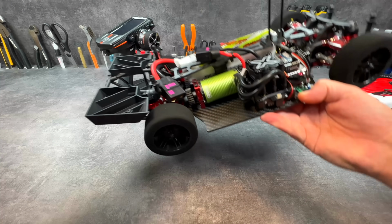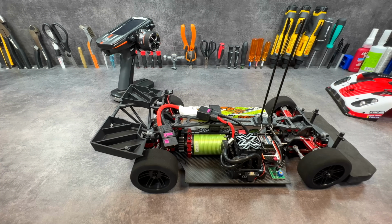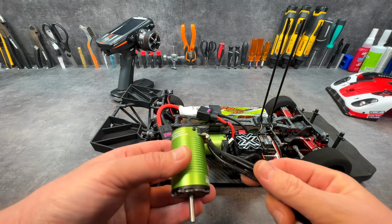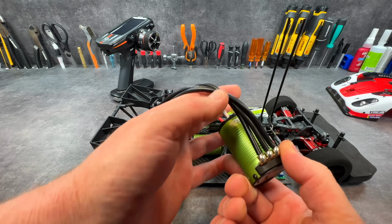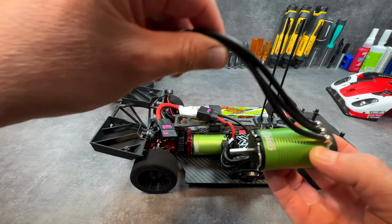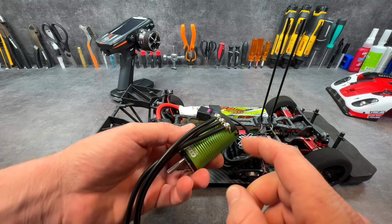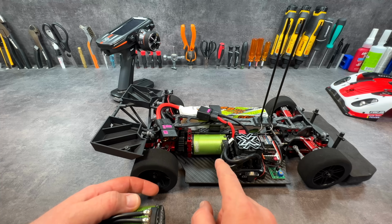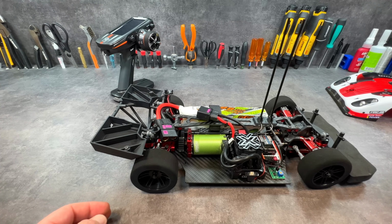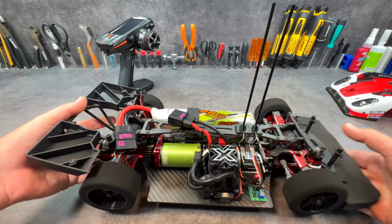So let's talk about the power system. The power system, Castle 1412. Hold on, I will bring another motor to show you how it's supposed to look. This is the Castle 1412 6400 kV, of course. This is how this motor looks. And what we did, don't tell anyone, is we removed that. Those are finicky wires, and tapped with 8 gauge wires directly into the windings. Don't try it at home. I never showed you it, but that's what we did.